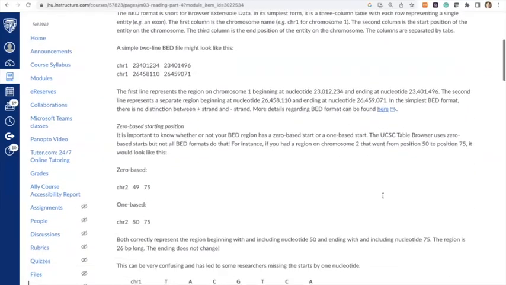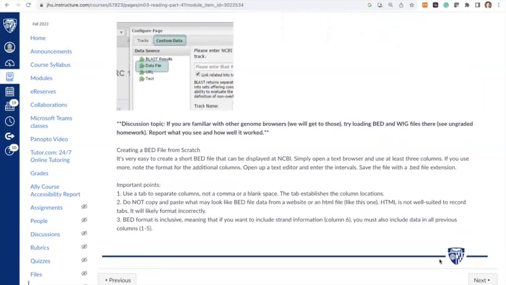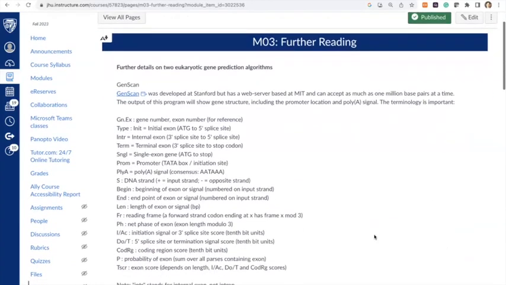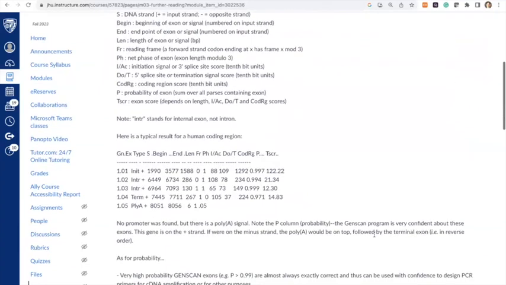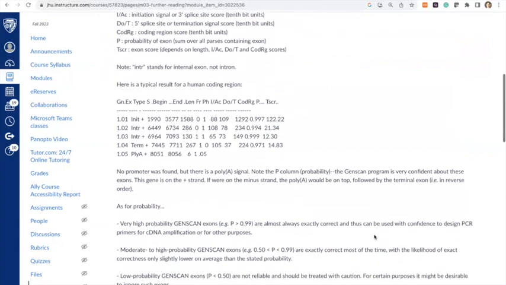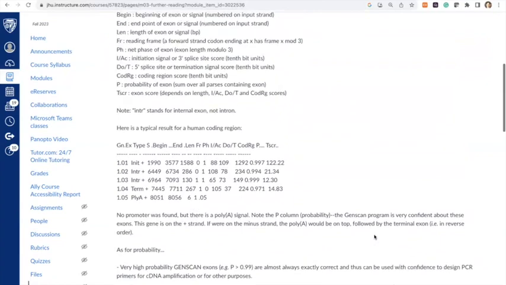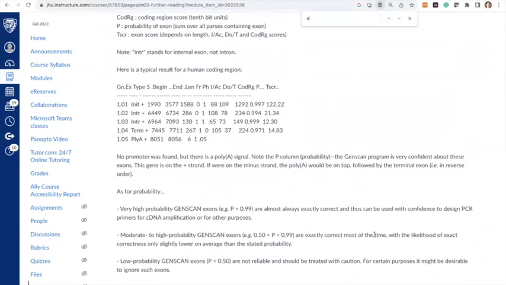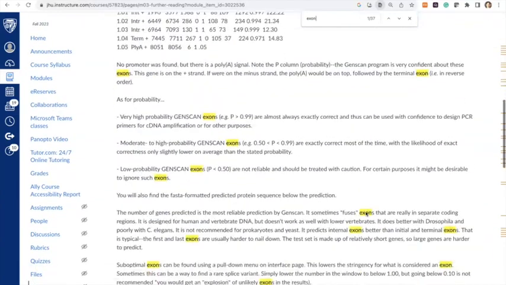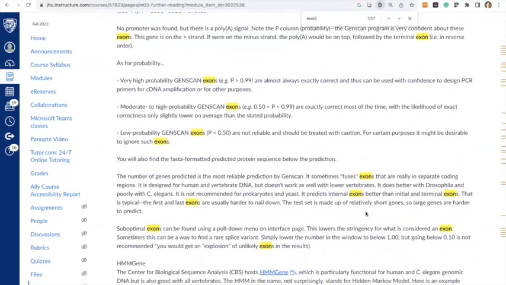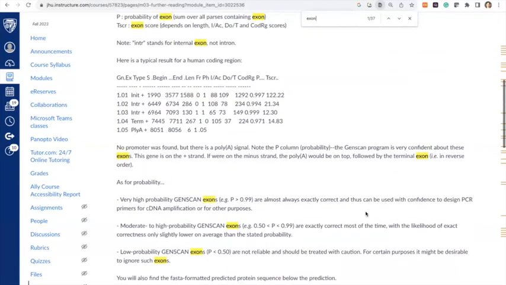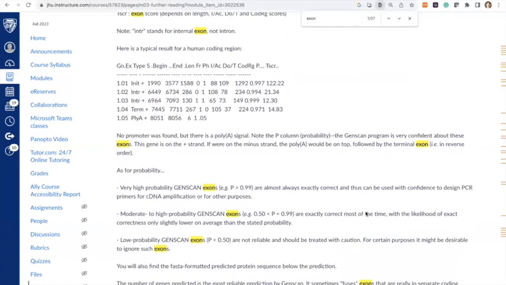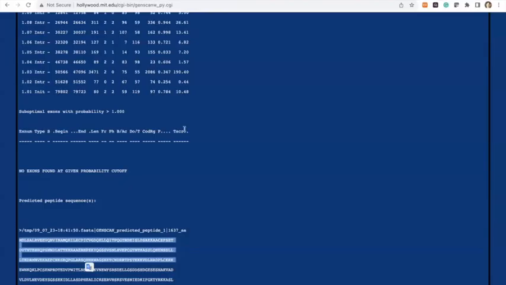I want to show the further reading part. GenScan actually outputs the p-value, and unfortunately, the p-value that we got is not that high, I guess.